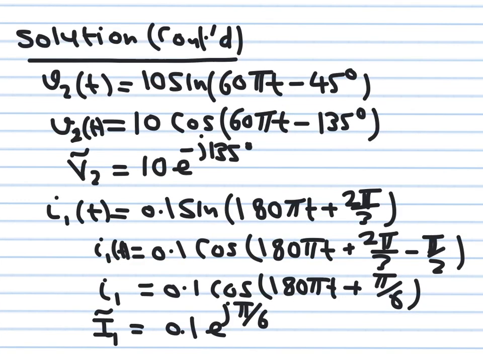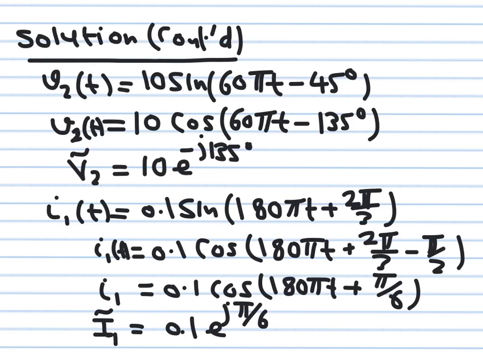Okay, let's move to the second signal, 10 sine(60 pi t minus 45 degrees). As I said, a sine signal is a cosine signal that was shifted by 90 degrees in positive time. So every time I see something like this, sine shifted by 45 degrees is equivalent to cosine shifted by another 90 degrees. So I subtracted 90 degrees from this one. I get minus 135 degrees, which is 3 pi over 4.